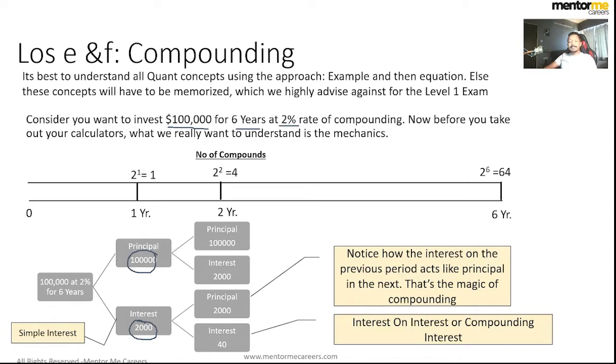But what happens further is that this 1 lakh again compounds at 2%, and this 1 lakh stays the same. You see, no changes. But this 1 lakh again generates you one more 2000, right? In the second case, also the same thing is happening. See, this 2000 remains 2000 as it is, but it generates you another 40.